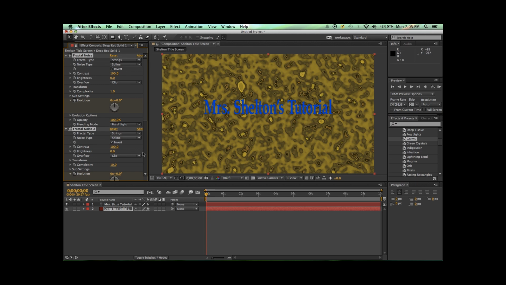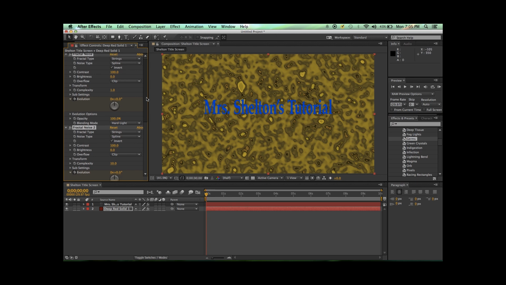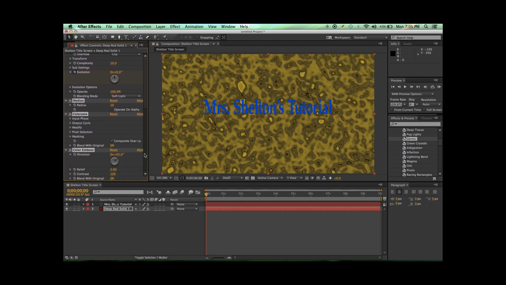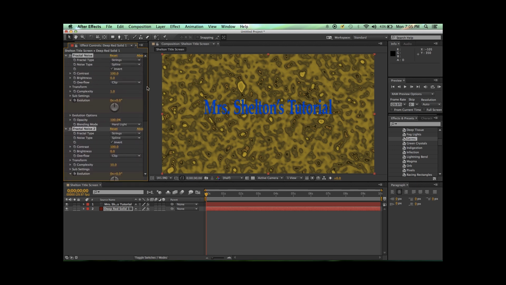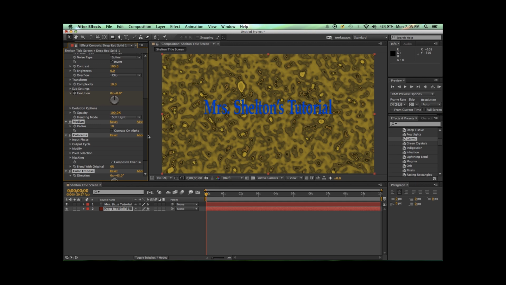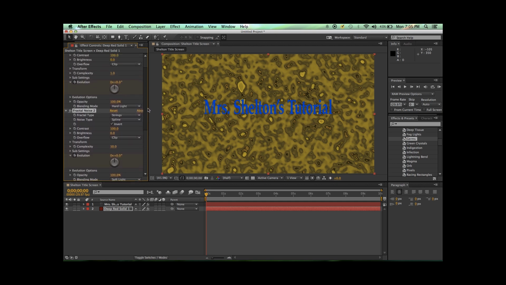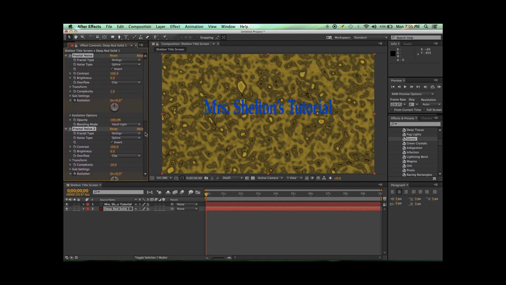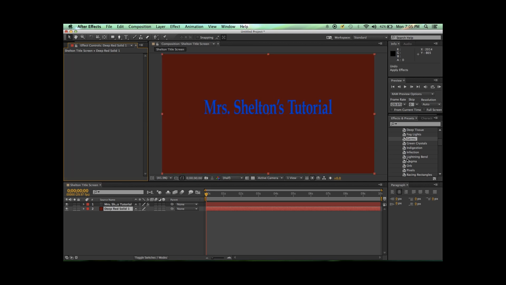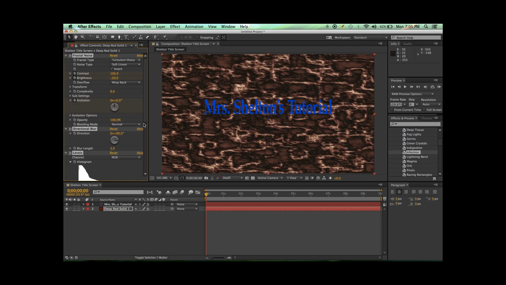And over here in the effects controls tab, you'll see that there are a bunch of different things that are kind of confusing. It's got all kinds of different details in there that you won't understand, and that's okay. Sometimes there are things that make it easy for you to change them because you can tell what they mean. This one, I don't see anything right off the bat that I know I would want to change. So I'm going to undo that and find something else. Infection. I think I might see something in here that would work.